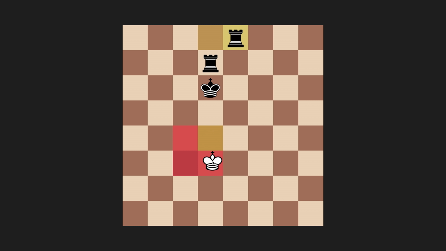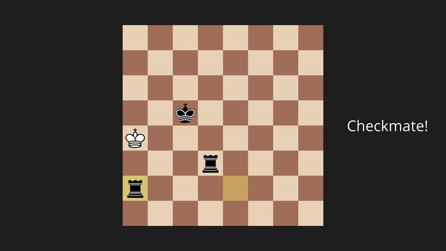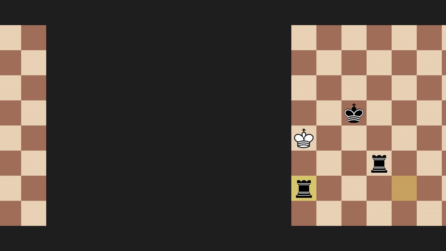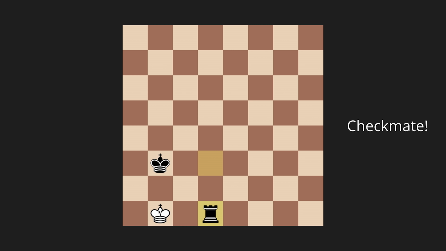So black has used the rook to cut me off, and has now brought the king a little closer. Now a check to force me to the edge, and that's already checkmate. I'll make it a bit harder by removing one of black's rooks, so now the computer will actually need the king to deliver mate. Let's see how the machine goes about this. It seems to be doing a very good job of forcing me to the edge, and now a clever little retreat with the rook, and it's mate once again.